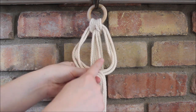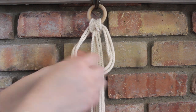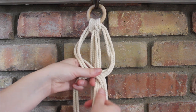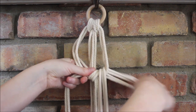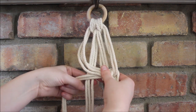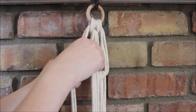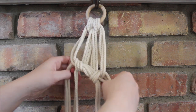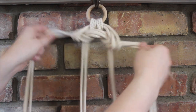I'm going to take the two ropes on the outer side and cross the left over the right. You'll notice that I have a loop here on the right side and a loop here on the left. I'm going to take the three ropes in the middle that are on the right side and curl them over and through that loop on the right. I'm going to repeat on the left side by taking the three ropes on the left in the middle and curling them up and through the loop on the left. Then I'm just going to gently pull to adjust and tighten everything up.